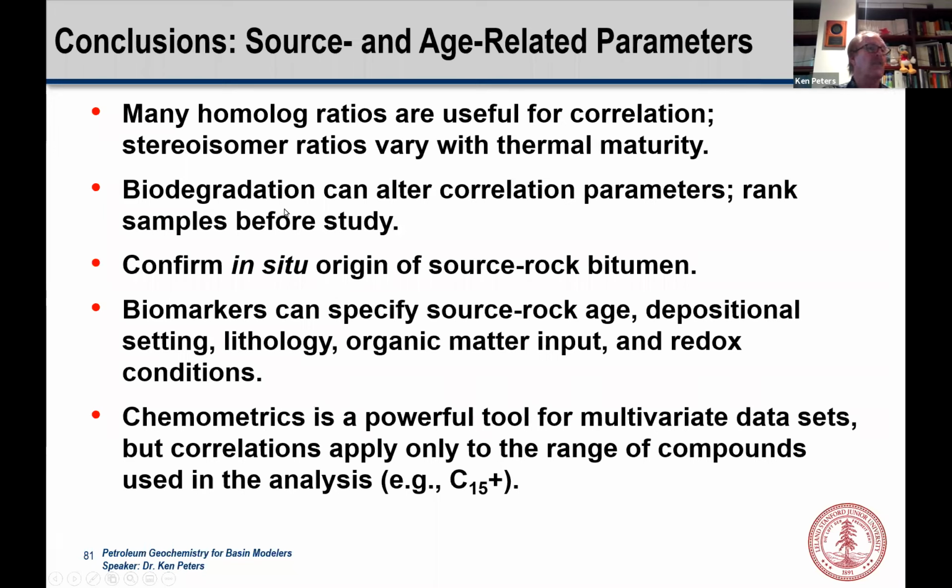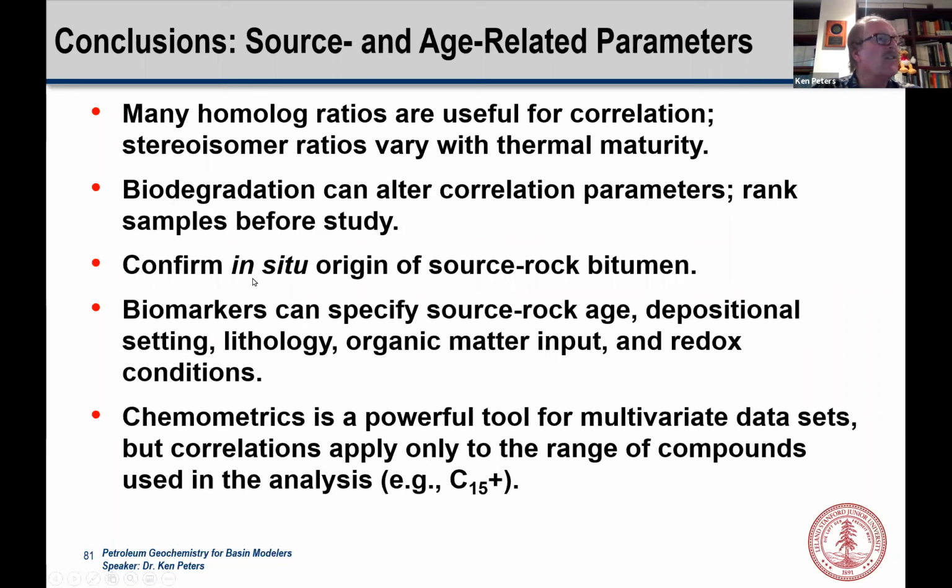Of course, biodegradation can alter correlation parameters, so before the correlation is done, you always want to rank the samples in terms of their level of biodegradation before you attempt correlation. There are many studies in the literature where they haven't done this and they see no correlation. Well, it's because one of the samples is biodegraded and the other one isn't.